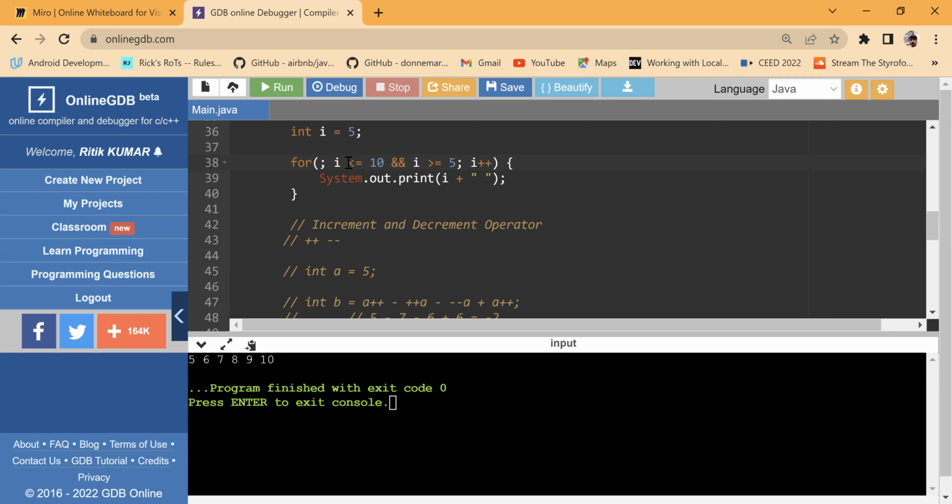So you can see it is working the same as first. I got 5. 5 is satisfying. 5 is greater than or equal to 5. 5 is less than 10. We printed 5. We went to here. It updated to 6, and then we went to the condition. The value was 6, so we are checking for 6. So it is working as expected. 5, 6, 7, 8, 9, 10, and then it is breaking the loop.